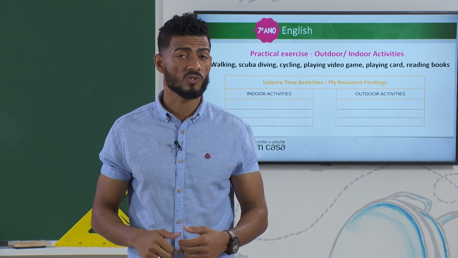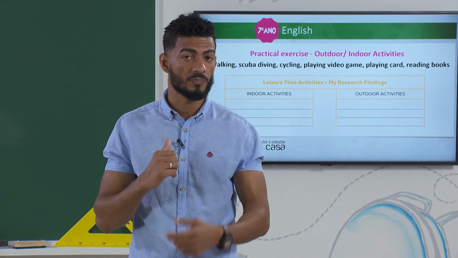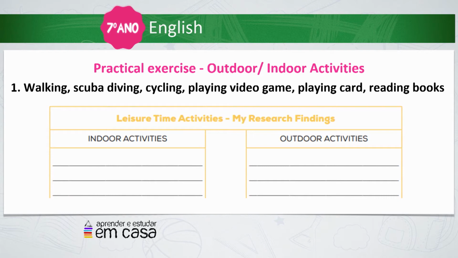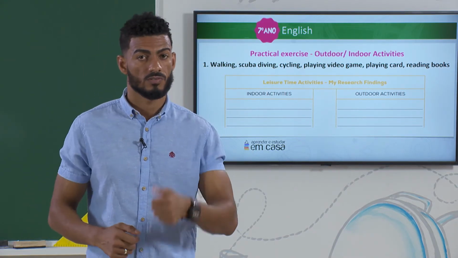So, now let's do some practical exercise to see if you paid attention during the class. So, the exercise is, okay, here what you have to do, simple, just pick up the activity that you have above and put it in the right place. The first we have walking, scuba diving, cycling, playing video games, playing cards, and reading books. Here you have to choose which one is an indoor activity and which one is an outdoor activity. So do it and see you in a few minutes.